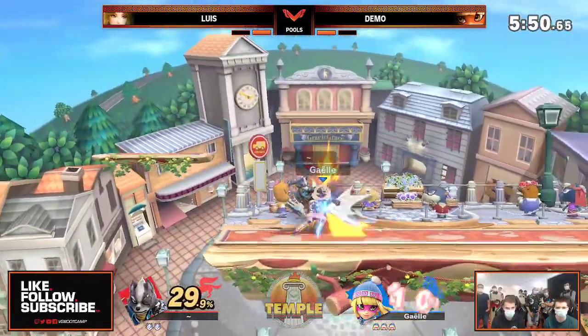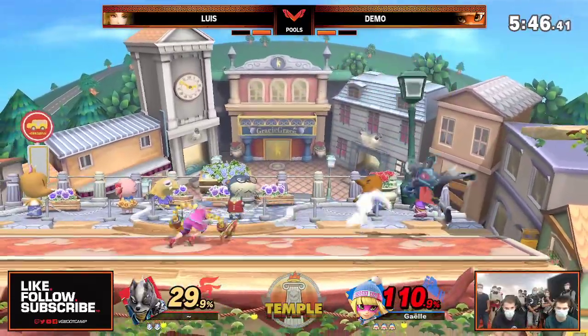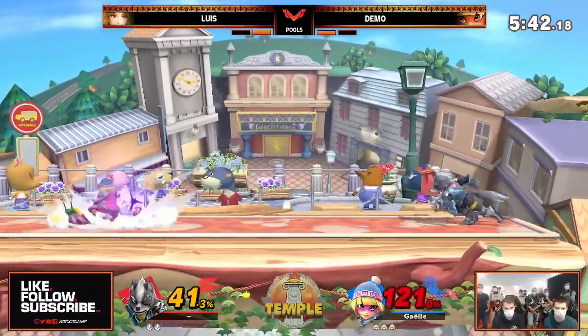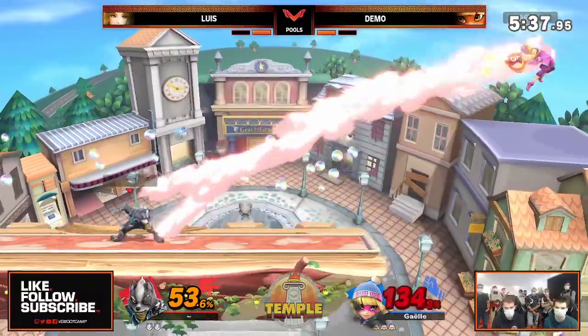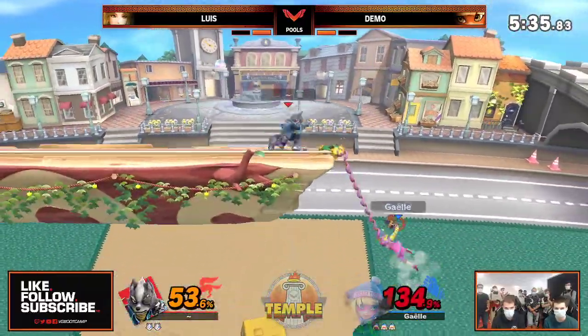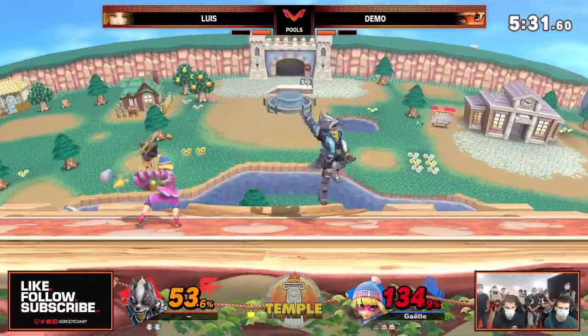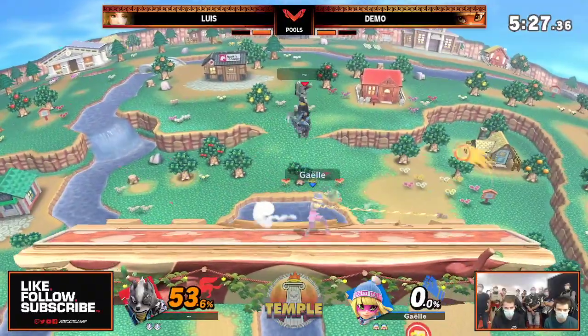Yeah, and that's the kind of mistake you don't want to make when you have a match that's so close like this. He was just in a really good spot. He had Demo off stage, he had Demo in control, but suddenly he made a little mistake. He just went off stage trying to hit Demo. He didn't hit Demo, and Demo got back, and the awareness by the Min player provided him the stock.